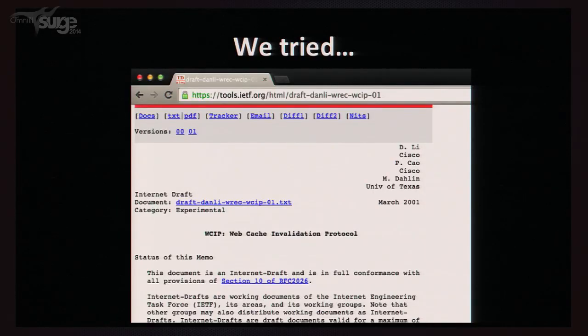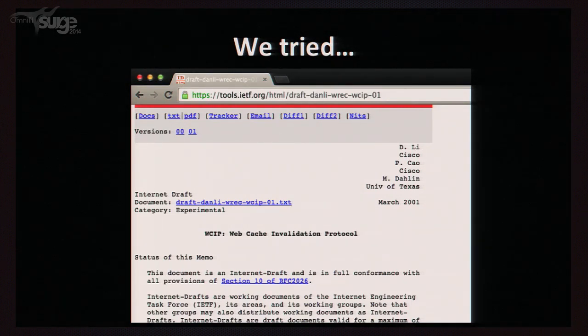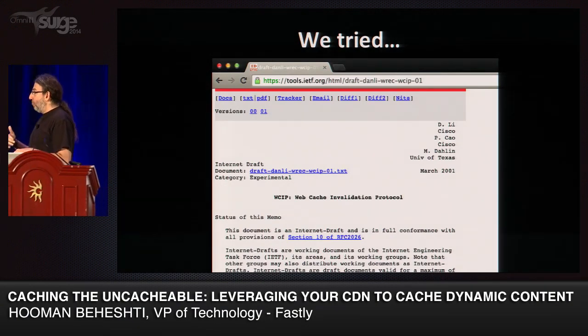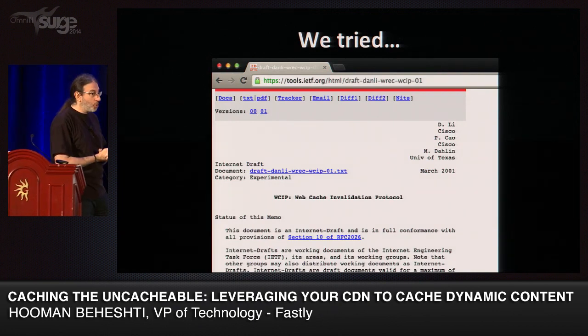That is interesting, right? And it's not that we didn't think it was important. We actually did think it was important. You've never seen this before. This is the Web Cache Invalidation Protocol. It's from 13 years ago, and there are 2 drafts of it. The reason it never happened was it's complicated. We were all so excited about 1.1 at the time. We're like, hey, we'll just cache, everything is cool.